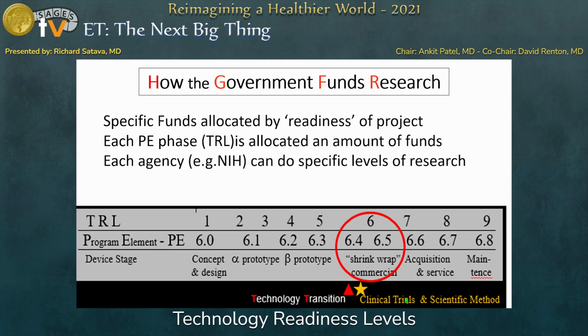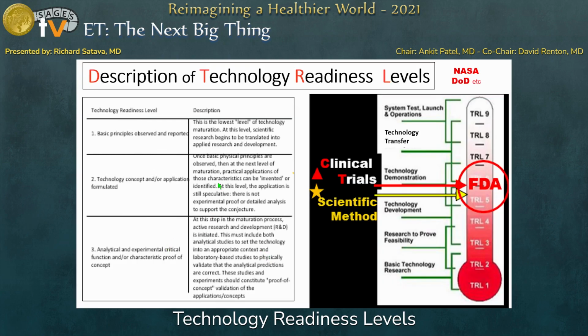And this, once again, is the description of what these levels are. And here is the description of the technology readiness levels. NASA has one variation on them. The Department of Defense has another. There's about 2 or 3. There's a separate one that biological research follows. The levels are essentially the same, but they mean different things if you're going to build a spaceship or a robot or do genetic research. But the milestones, if you will, are the same. And as I mentioned, this is the early area here where you have proof of concept and you do pilot studies. Finally, you come to the FDA.